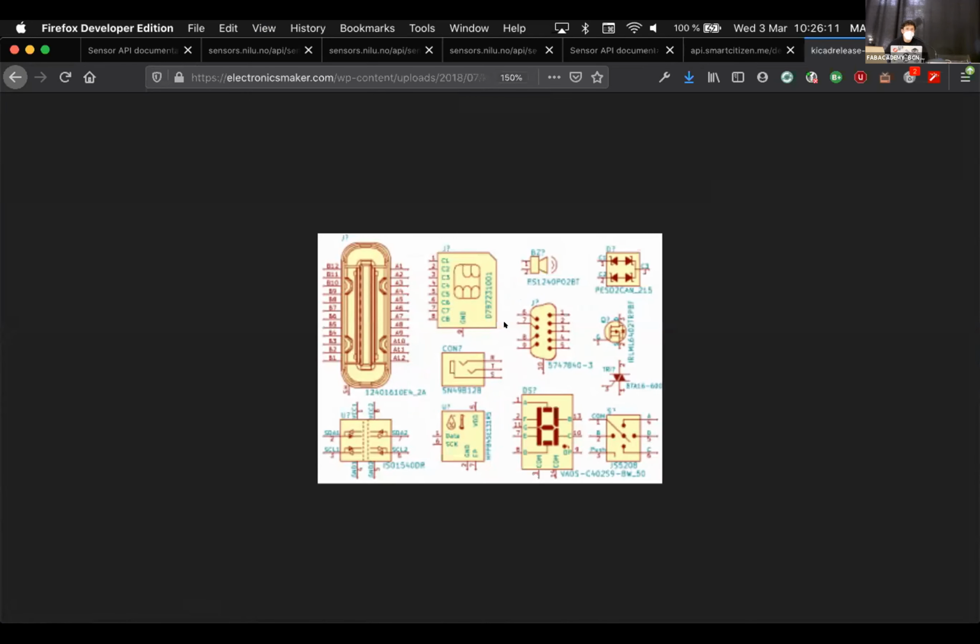There are different types of symbols. You see some of them are very similar to what they actually represent. For instance, this display is an LED display in which you have the different connectors, and you already have here an 8 that represents it a little bit. And sometimes you have some more complex ones, like this MOSFET on the right side, that honestly I wouldn't recognize as a MOSFET if I didn't know, but the symbol representation is what we have to remember. You see that the symbols have different legs, and different legs will go with wires to other components, and with that we'll make a circuit. Okay?